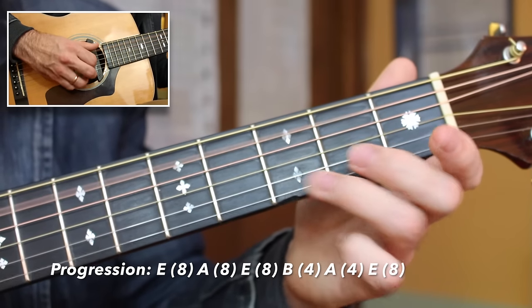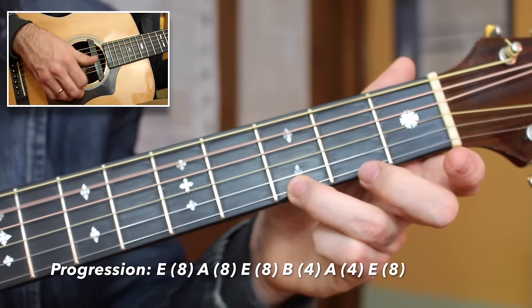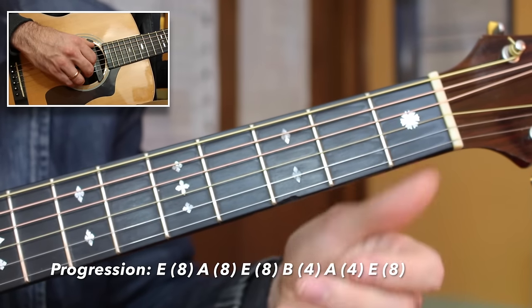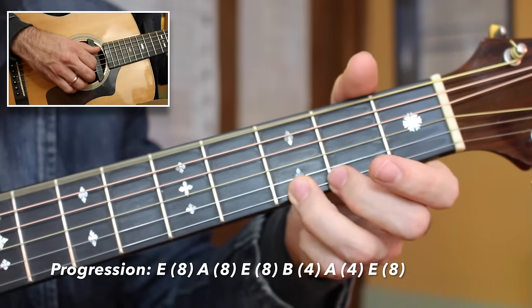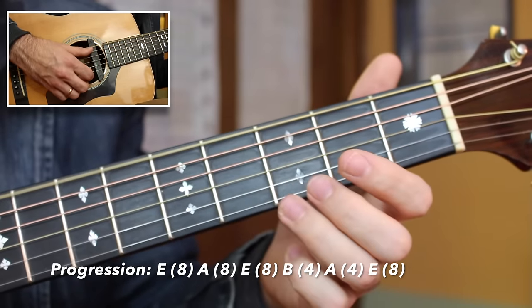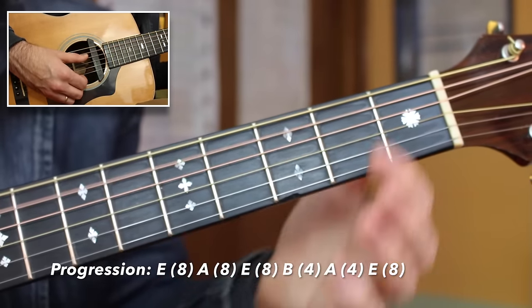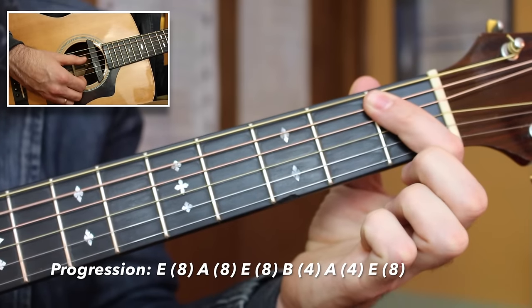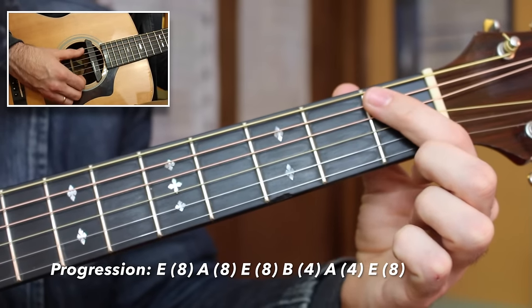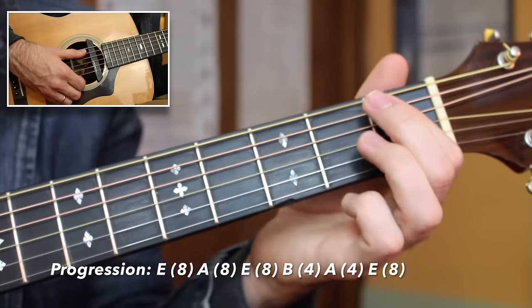1, 2 and 3 and 4, and 1 and 2 and 3. All right, then we're back to the E string, where we'll repeat the first segment. But then on the 4th beat, the open A string. And that was just an 8th note, so then we get right to the 1st fret of the A string. It's a B flat note. That's a transition up to the B chord.